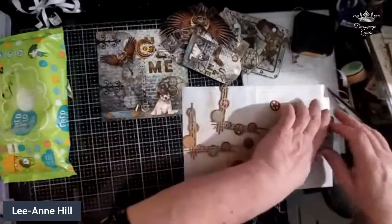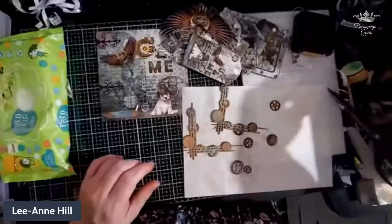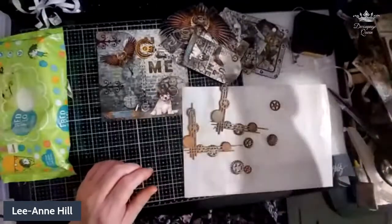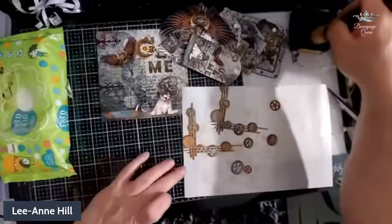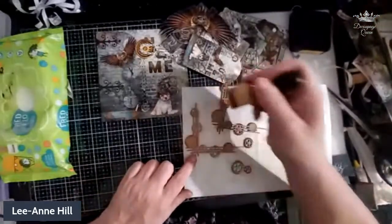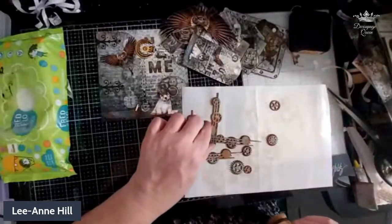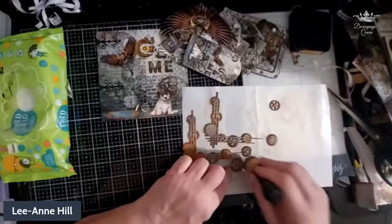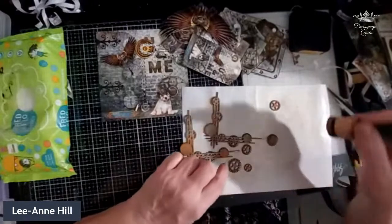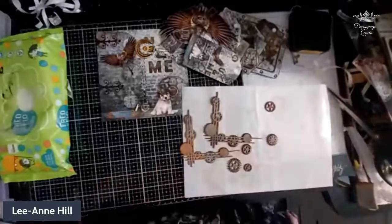Let's get to another green one. Do it with brown. Get myself in a bit of a mess. Right, so I'm just going back in with the brown. Just make sure there's no bits I'm missing. There you go.